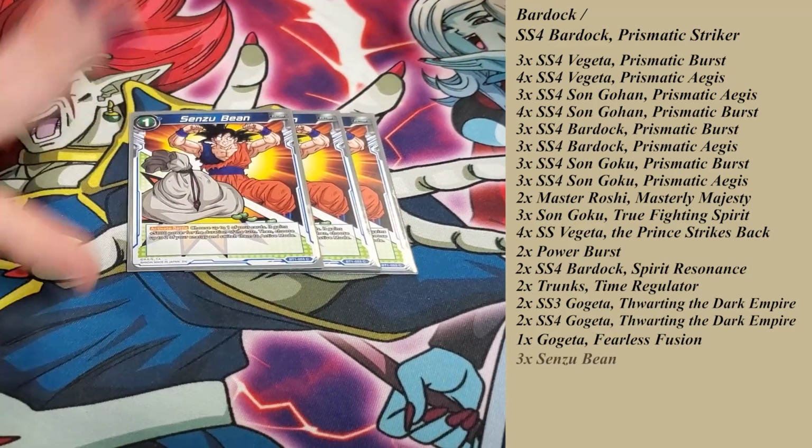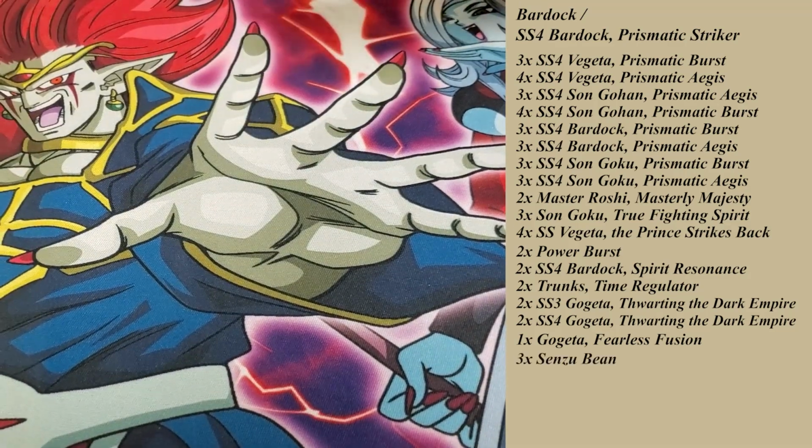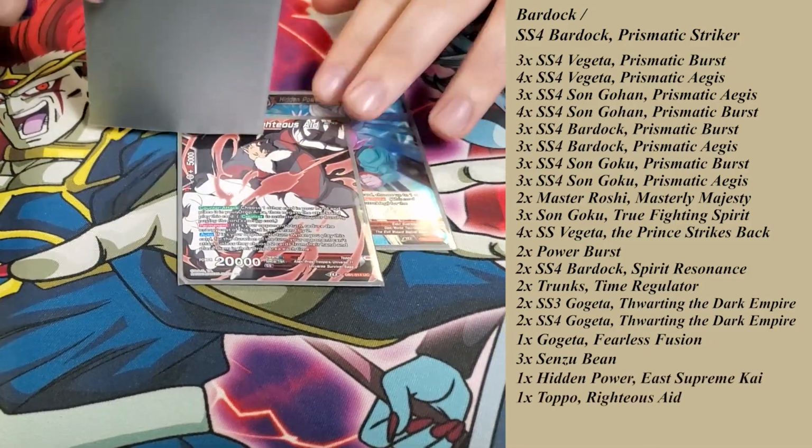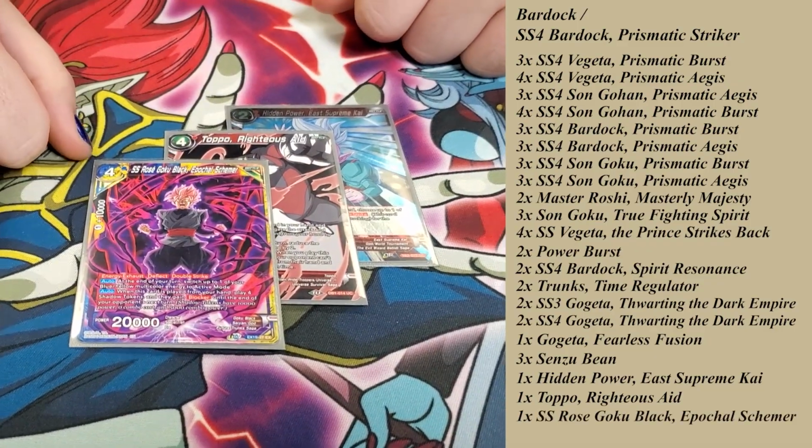3 Beam, because we do run blue, why not? 1 Champa, because every deck needs one. 1 Topo, because you can run it. And then Super Saiyan Rose Goku.